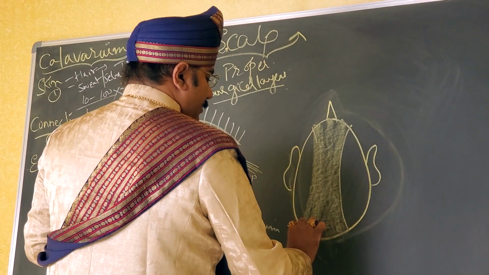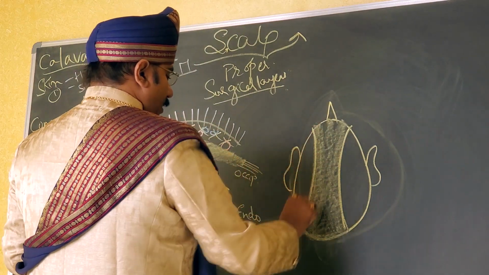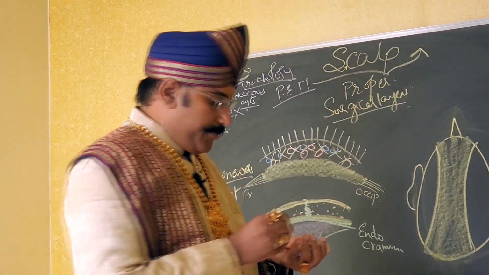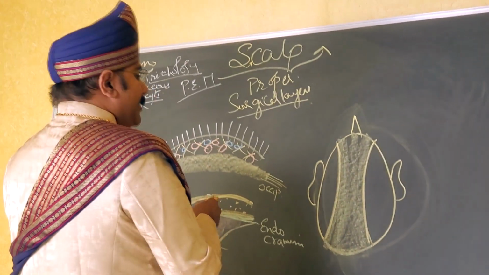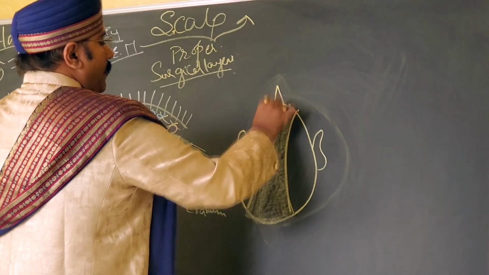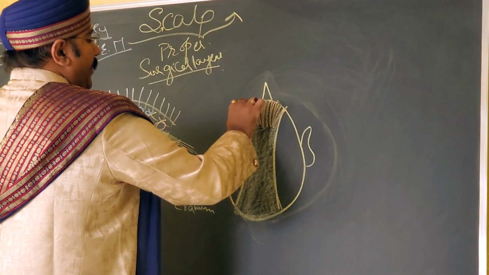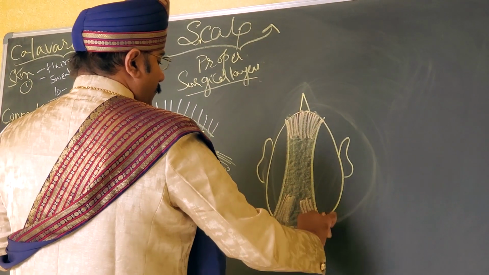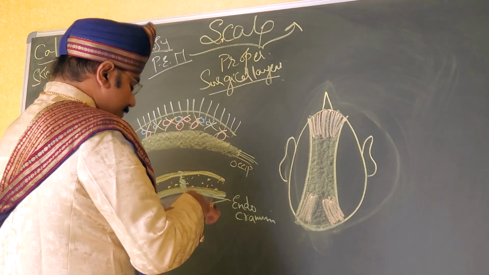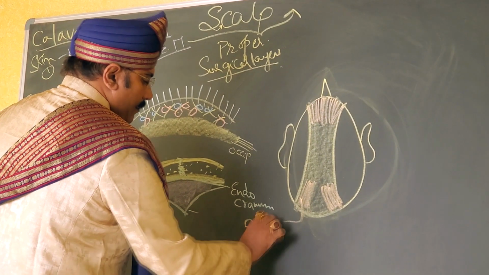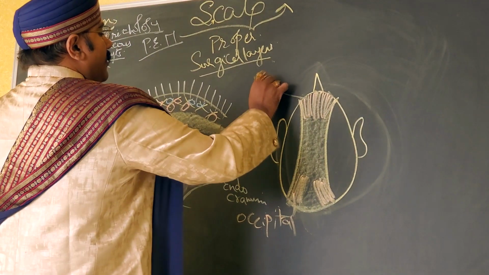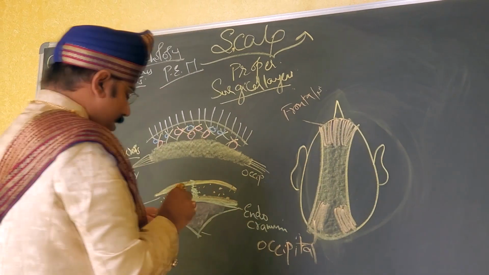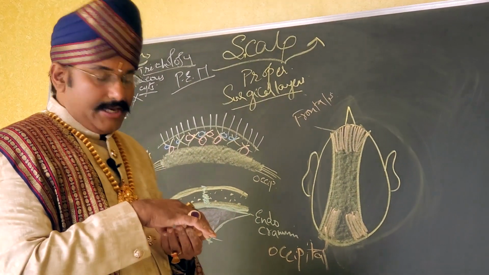Okay, now from where to where is this epicranial aponeurosis extending? We will learn. Then what did I say? This galea aponeurotica, which is also called epicranial aponeurosis, has what? It has anteriorly the frontal bellies. Are you understanding? There are the frontal bellies anteriorly, and posteriorly it has occipital bellies. So here you have the occipital bellies, the muscle, and here you have frontalis bellies. Now please observe, these two muscles are supplied by the branches of facial nerve.